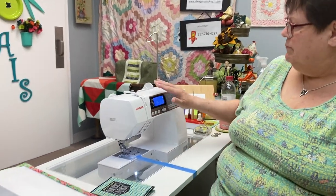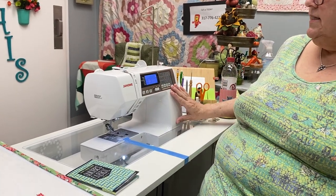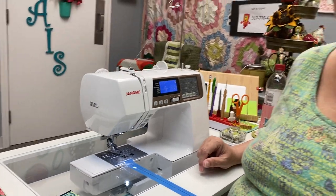I just love my little machine here. It's nothing fancy, but it's the Janome, and they just came out with an anniversary edition. I don't think it's the same model, but it's pink. It is adorable. You need to come in and see it, especially if you're thinking about getting a sewing machine for somebody for Christmas. We just got our big Christmas load of sewing machines in, so that was exciting.